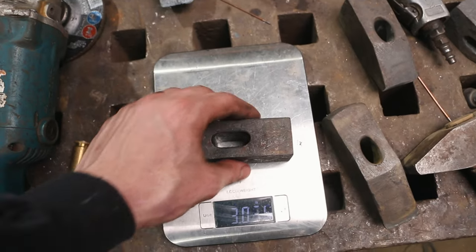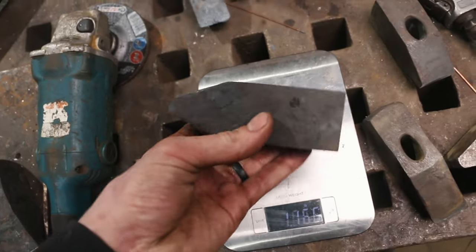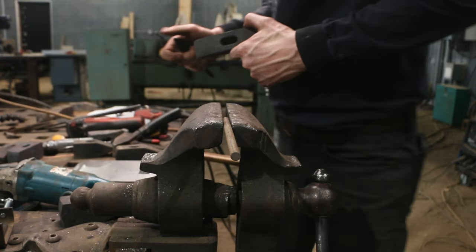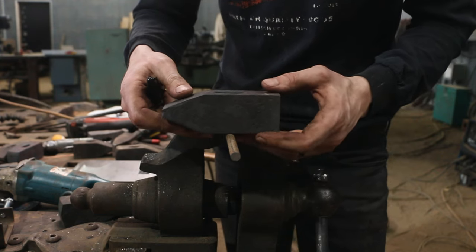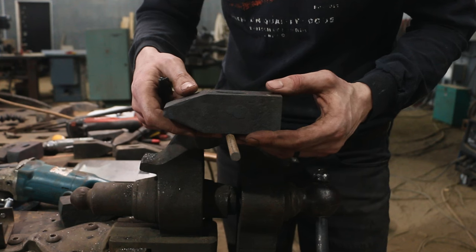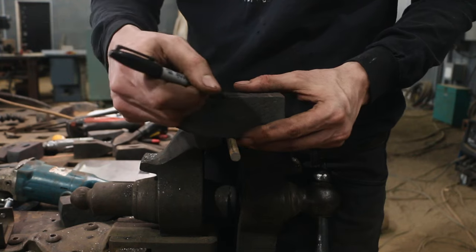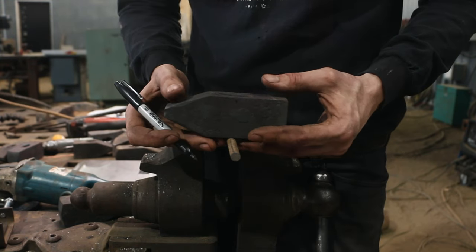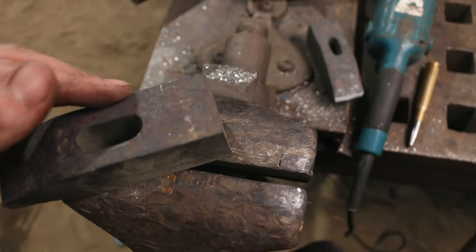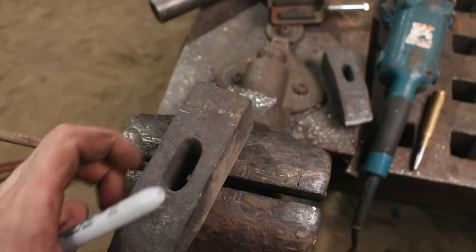Cool. Still a couple of little things I want to work on — I'm not happy with the eye quite yet, but overall very interesting. I'm just going to play with this here and see where the balancing point is. We're really, really close — this is center, very close. I want to come in and put a bevel on this corner; I think it'll refine it a little bit. So I've got to make a tool for that in the Upsetter.